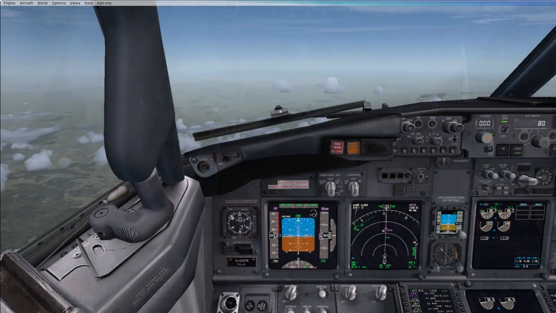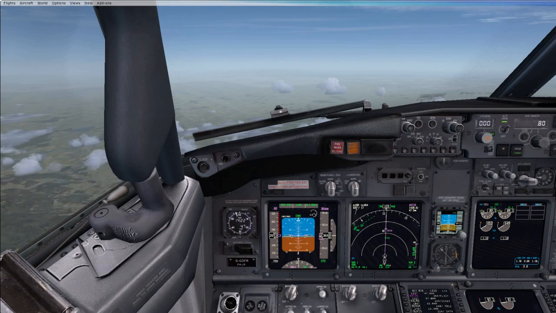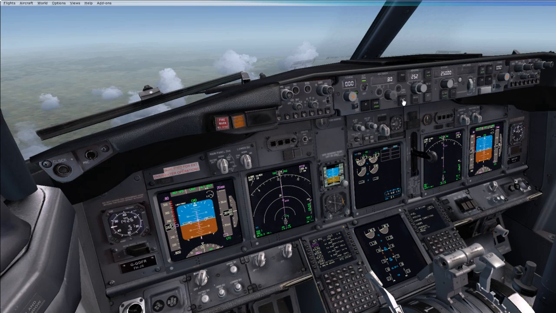Alright, that's us out of Swiss Radar's airspace, so we're going to start descent now at about 20 nautical miles. We're going to descend down to flight level 250 initially, and let's hit level change and start that descent down.